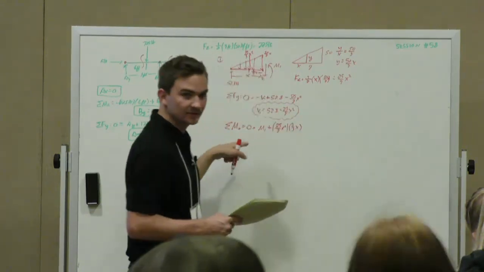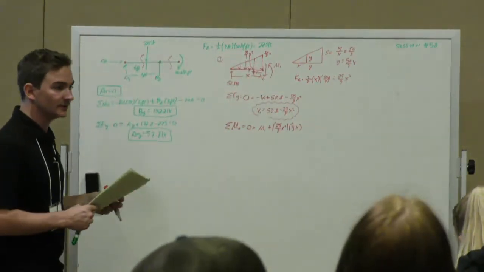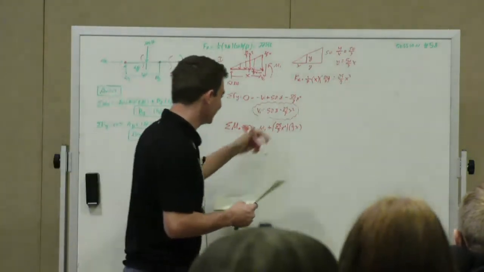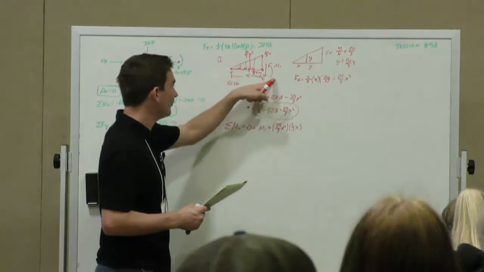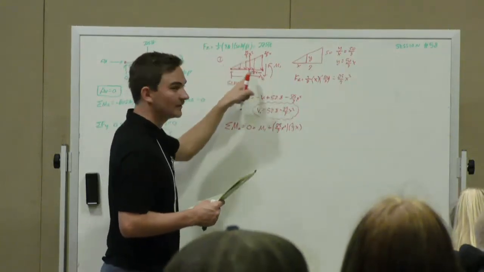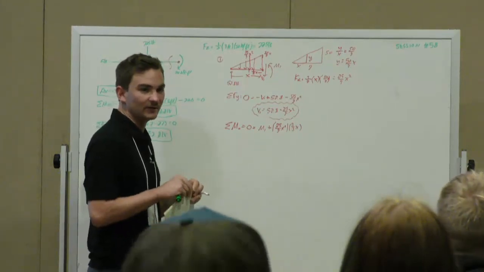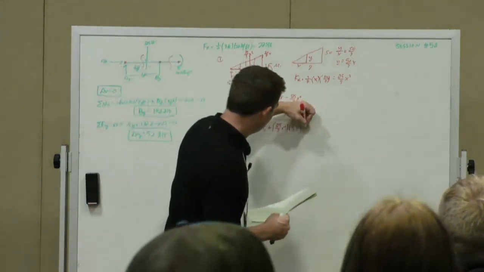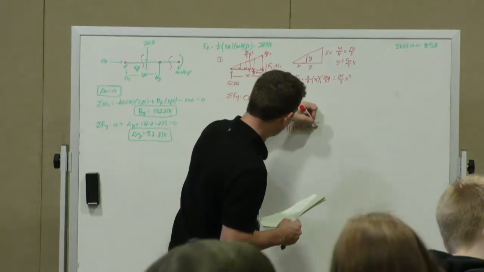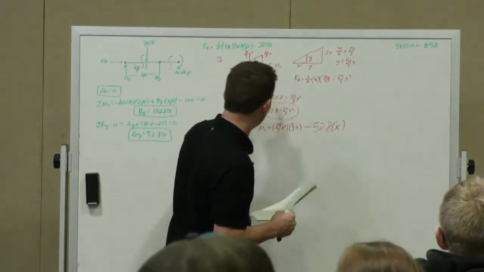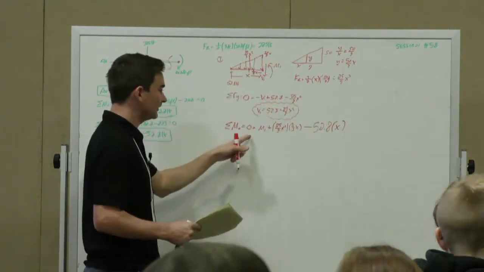So can everyone see this? Should I write a little bit bigger? Everyone see it? Yes? Yeah, I'll write a little bit bigger. So right now we have our moment, m1, times our load, multiplied by its distance. And now what about this 52.8? Positive or negative moment? Negative. Yep. So we have our load of 52.8 multiplied by a distance of x. And that's all equal to 0.